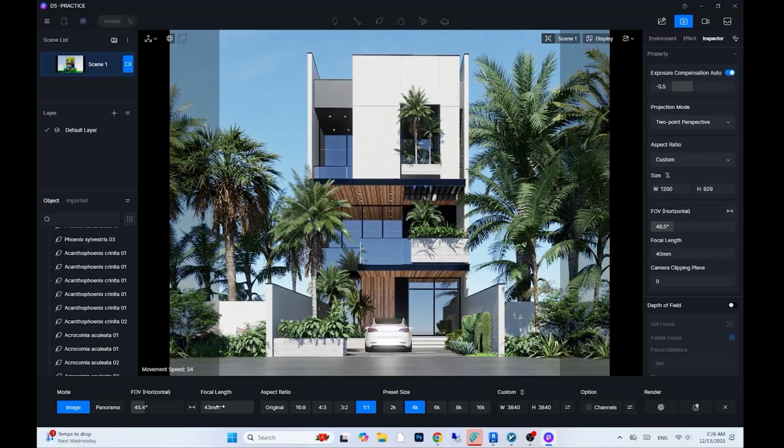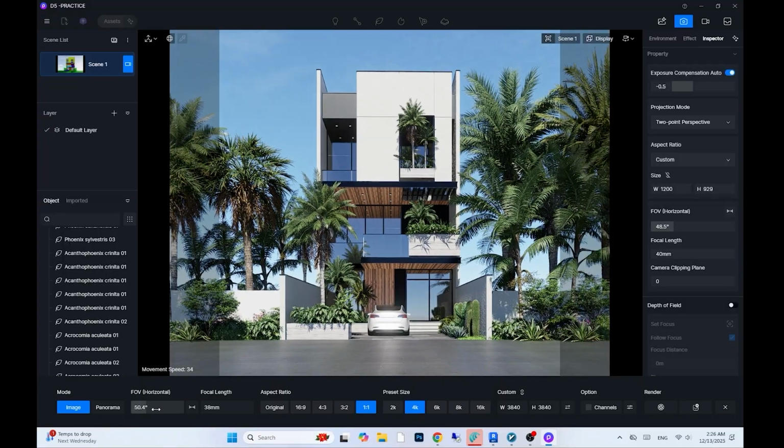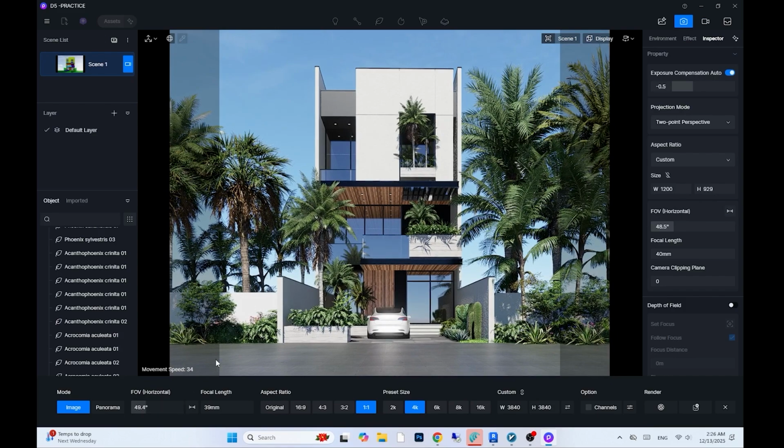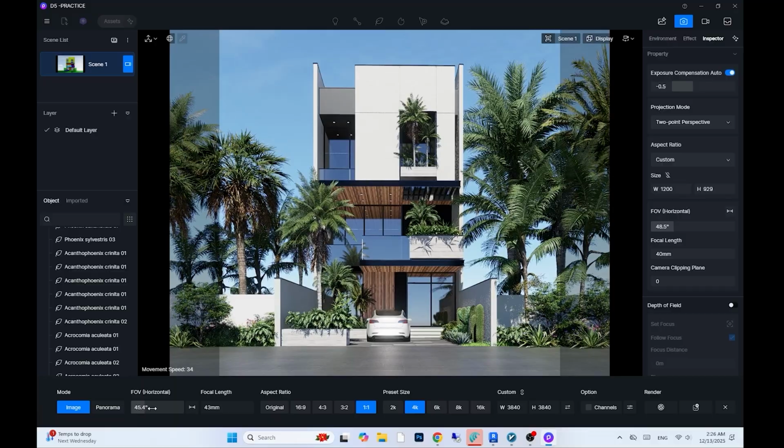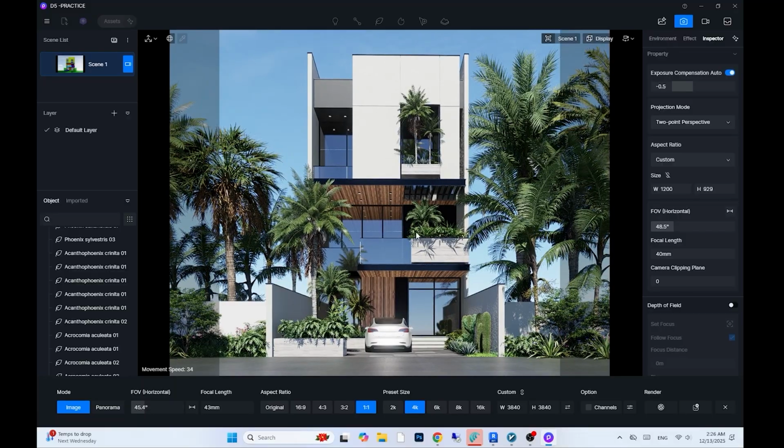Another useful option is that I can adjust the FOV specifically for this render without changing my camera setting. I can also control the focal length separately. This allows me to create a tele or wide angle render directly from here. I can also set the image dimensions to any size I want by adjusting the render width and height.